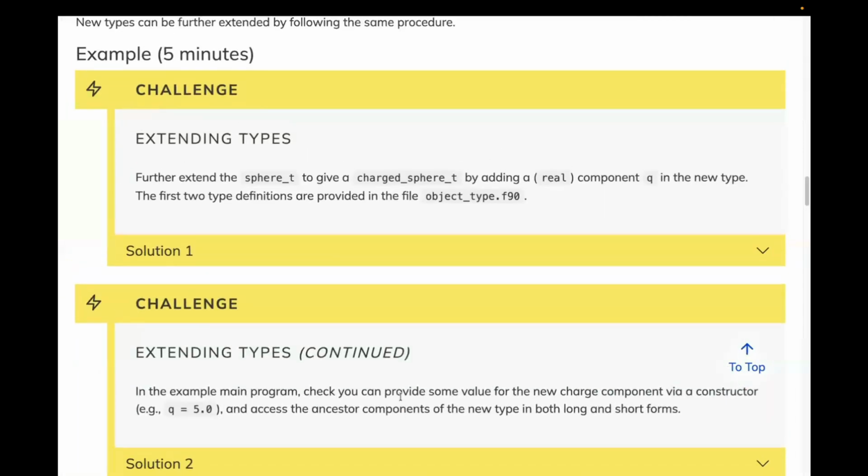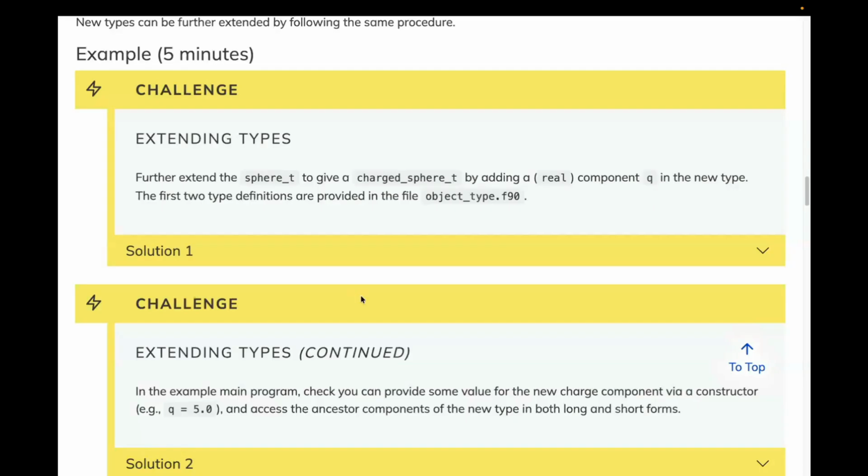And just see if you can create a new charged sphere and give it a value for Q. Okay, I'll just give everyone 5 minutes to have a go at that, and then I'll quickly run through that myself, and you can see if what you've done makes sense and works with it. As ever, any questions in the meantime, please do ask in the chat.